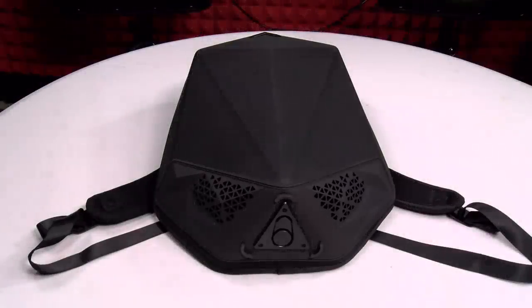All right, so overall, on a scale of 1 to 10, I'm giving the Stealth Lab speaker backpack a major, major, major go. For $120, this is a certified win. If you like this bag and you like what you see, I advise you to get it now. Because even at $200, I would gladly pay that. But for $120, this is a steal.